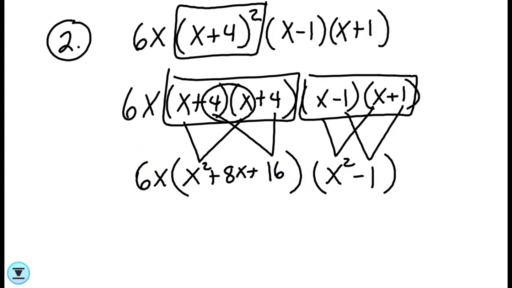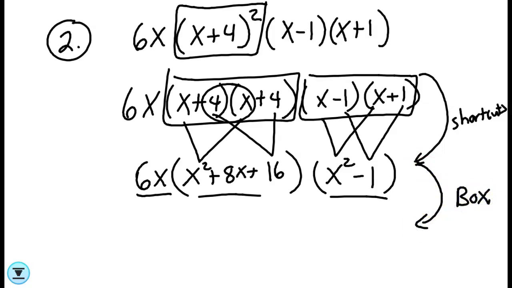Okay. Now what do we do? So we did our shortcuts. Now what do we do? Well, after that, we do the box method if we can, because I still don't have just one distribution problem here right now, right? I've got this, and I don't want to do distribution until the very end, until it's just 6x times one thing, and I still have 2 things here. So I need to get those two things multiplied together. Now how do you do it? You're going to do the box method.